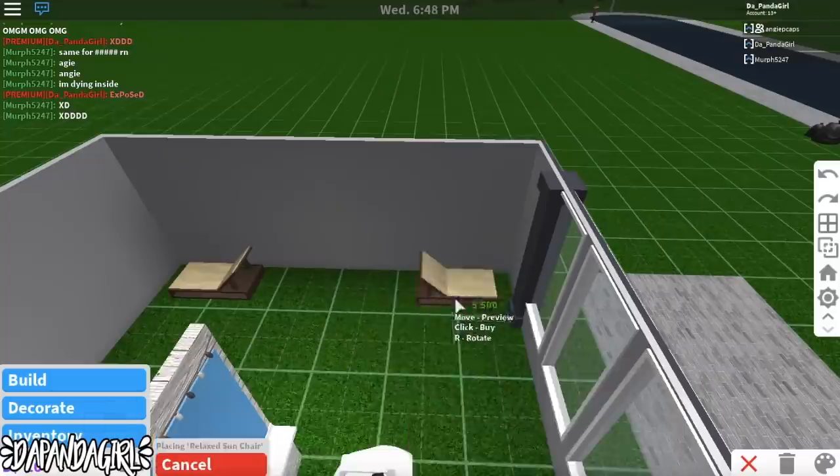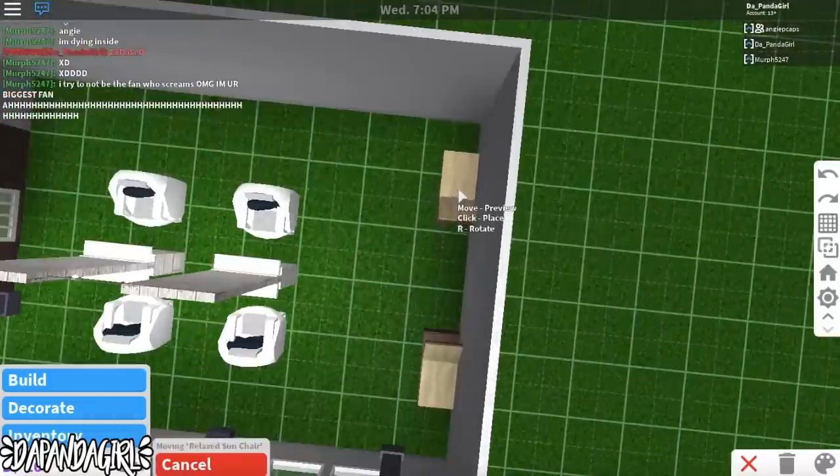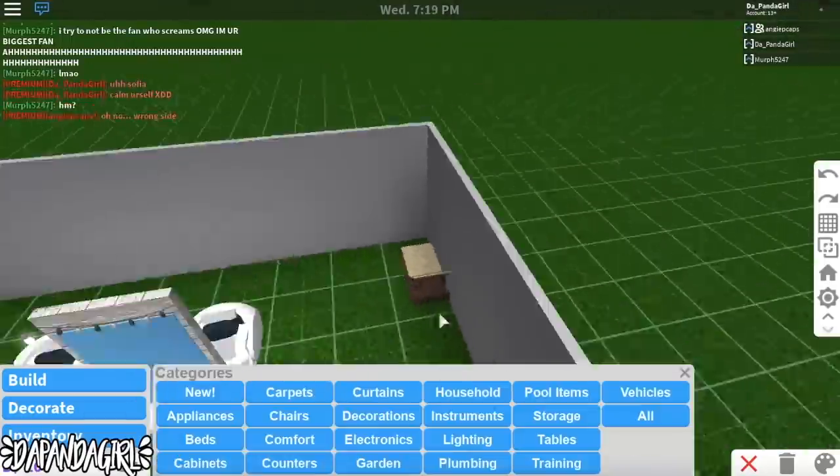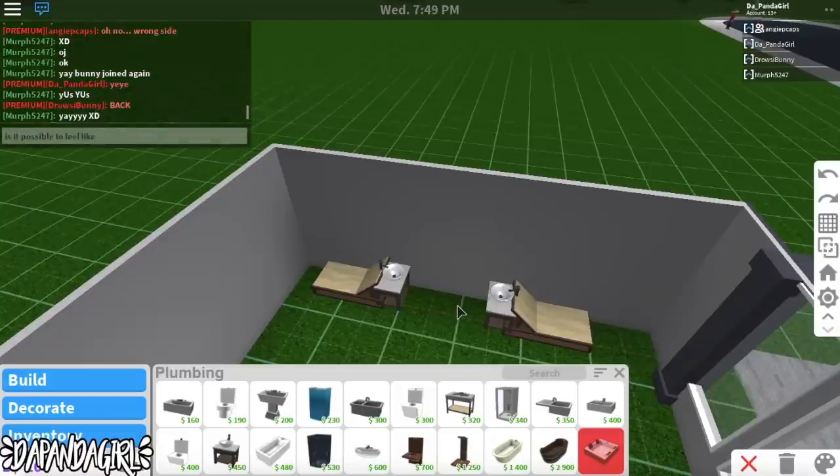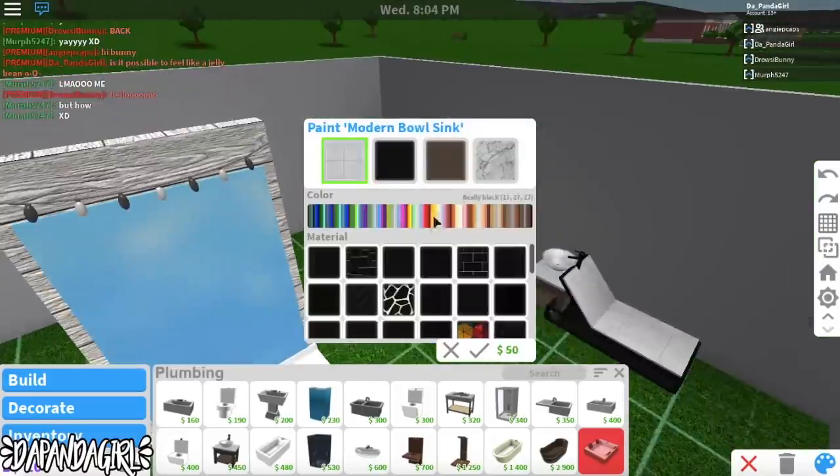Since you also need some hair preparations, I decided to add in, I don't know the word for it, but there's sinks and then a chair where you can wash your hair and add in dye, and I just connected them so they looked pretty great.